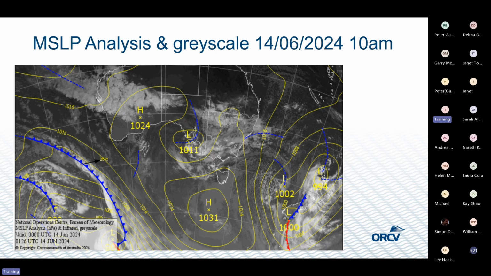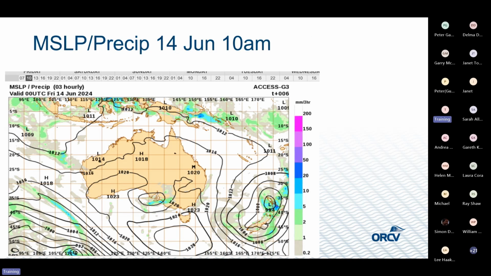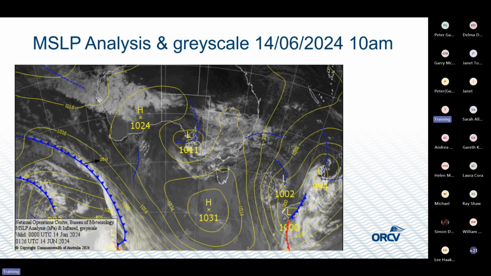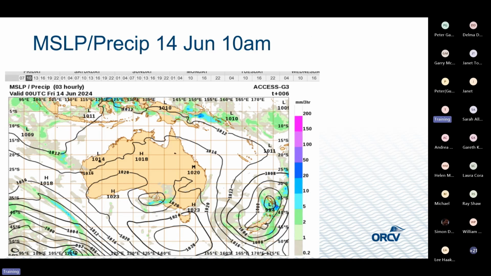If we go and have a look on the 15th at the same 10 o'clock in the morning, when you're looking at the grayscale, the good thing with the grayscale is this gives you the cloud masses, which we can see. So you can see that last slide I showed you, this mass hadn't come into play down here, and these fronts hadn't come across.